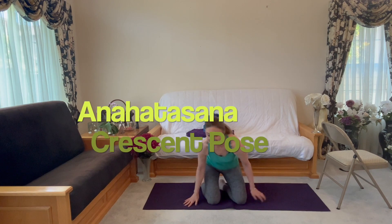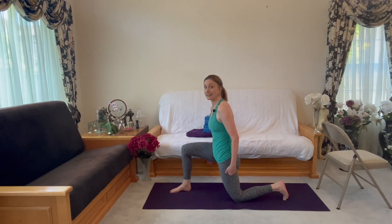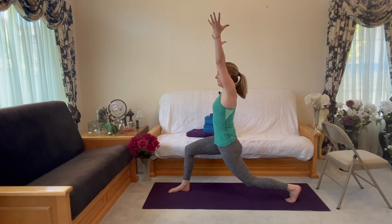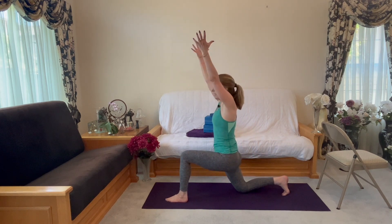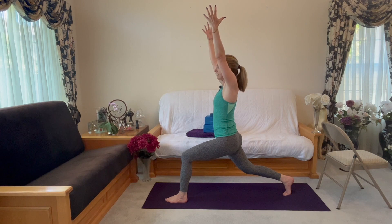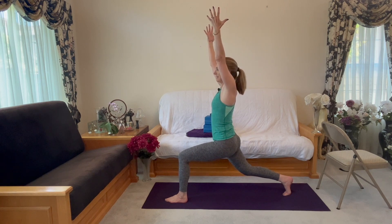Now let's do active static stretching. This is where one group of muscles engages to allow the opposite group of muscles to relax. Let's begin by doing a high lunge — Crescent Pose. Step your right leg forward, tuck your back toes under, lift your back knee off the ground so the right knee is over the left ankle. And then if you like, inhale, arms overhead. Take a breath, and then exhale, set everything down. Other side — you're just holding. Lift the arms up, lift the back leg. Can you feel the stretch coming across the right hip flexors? As your hamstrings engage, glutes are engaged. And then exhale, lower it down.